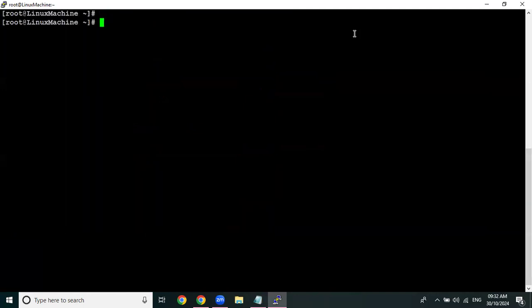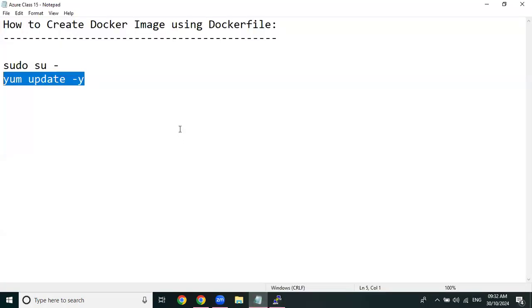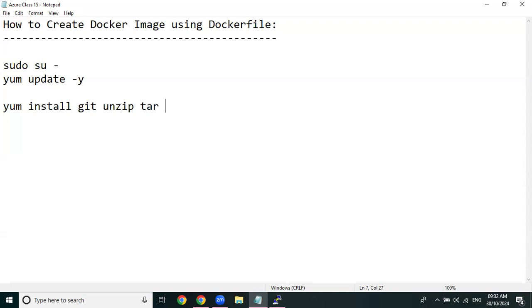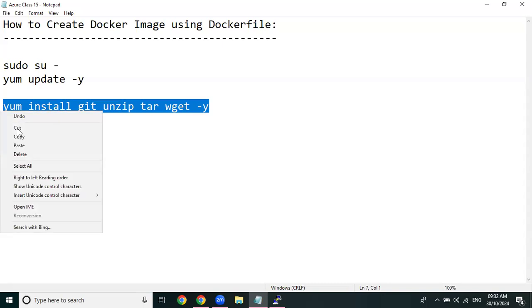So clear, right? Now you have to install a few software packages, right? yum install git unzip tar wget hyphen y. Generally these are the basic things. I'm just installing.